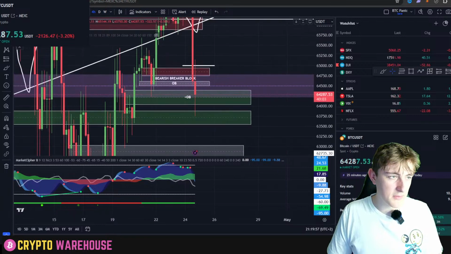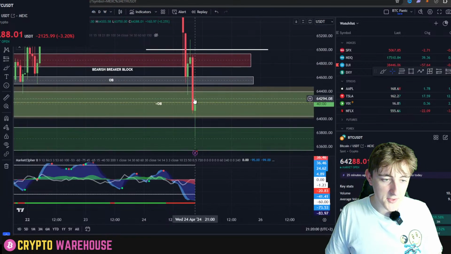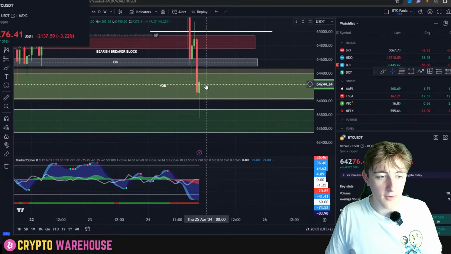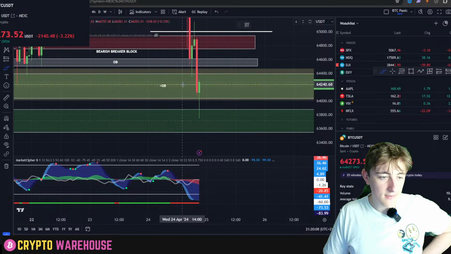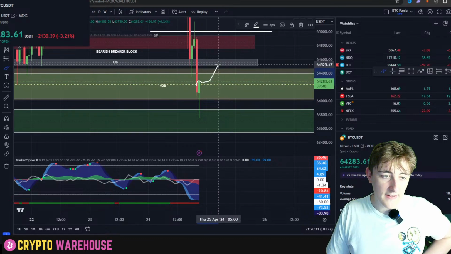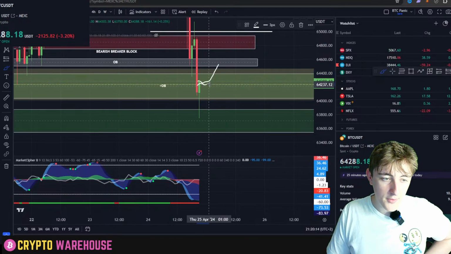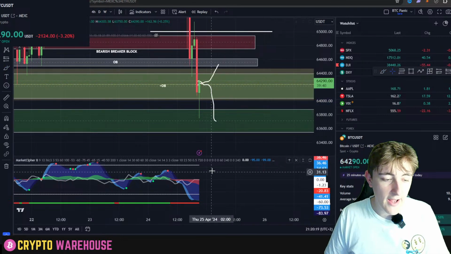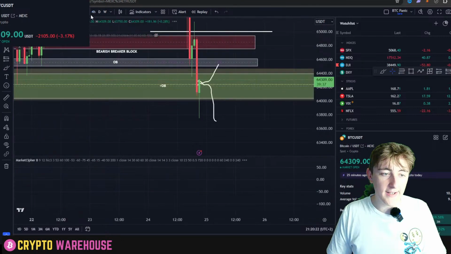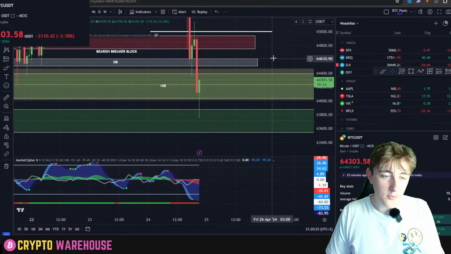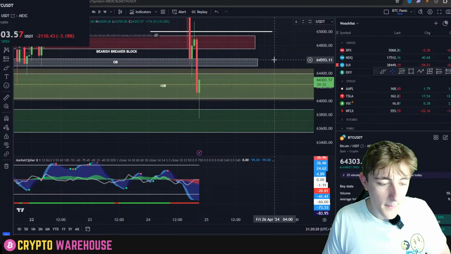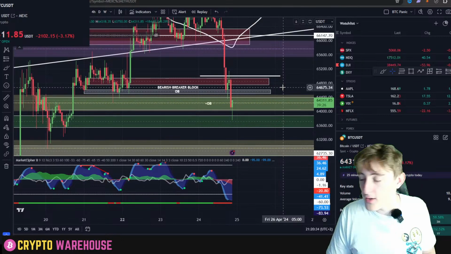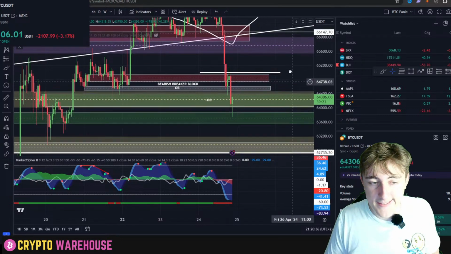But it does depend. We're doing bits though. We're really trying. Give it 40 minutes and let's see, because I wouldn't want to short right now. It could either A, hover and then print above and then stay above and start to come up this way, or B, hover, last 5 minutes, print below and then absolutely trump itself. Again, it's another 50-50 scenario right now. But 1 hour, 4 hour, and the day are all pretty negative. So I'd want to say we come down, but we're really oversold. I don't know how much further we're going to go down, but we're really oversold. So it's a stuck situation. I don't know about 60K.